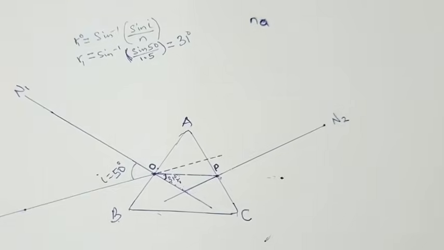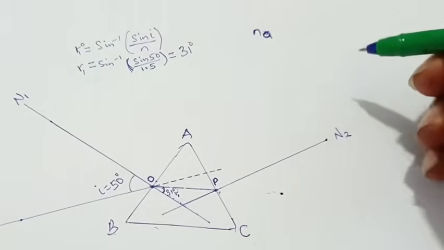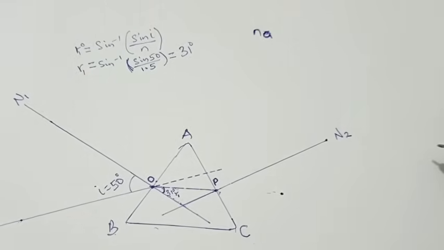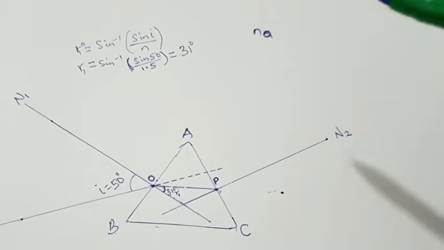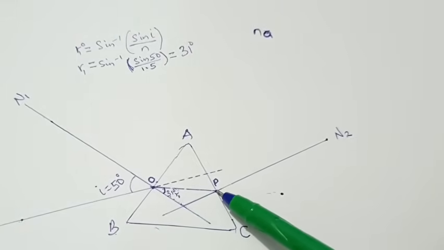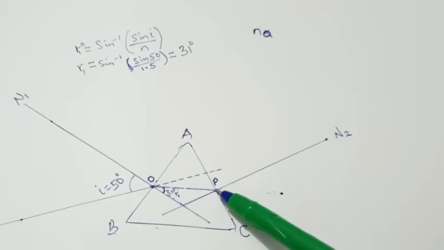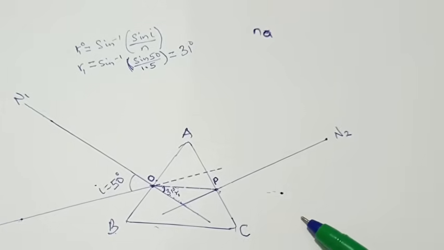Why is that so? In my lecture videos, I had already explained and made very clear that where refraction is taking place, that is the refractive index you are going to have as subject of the formula. Remember, I told you that the refracted ray is now acting as the incidence ray at this point of emergence. When it hits this point, entering air now, it will now refract outside here. The refraction outside is called the emergent ray. Its angle is the angle of emergence. That's what we're trying to get.